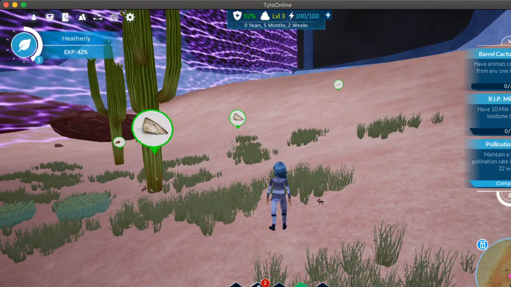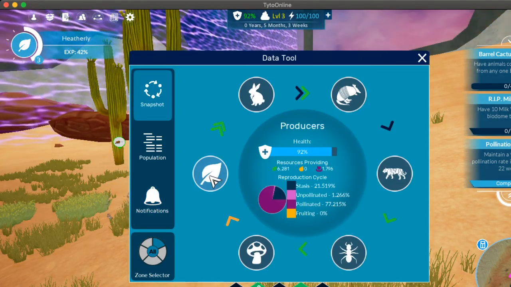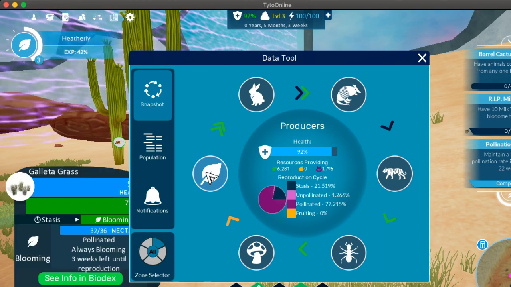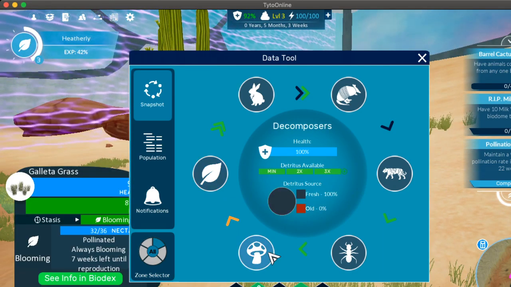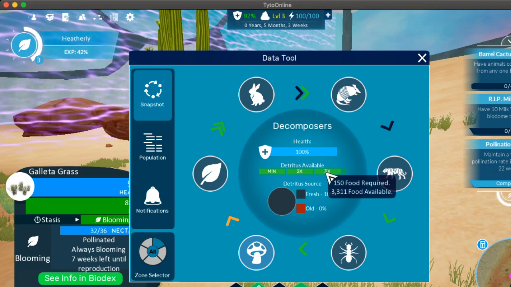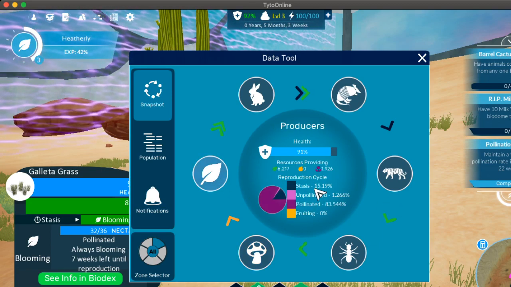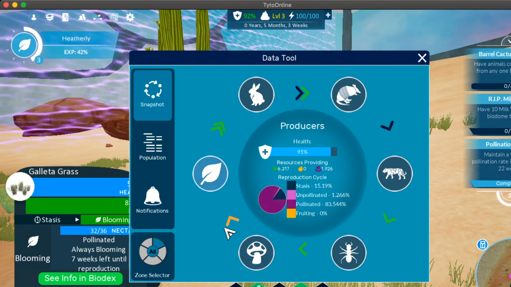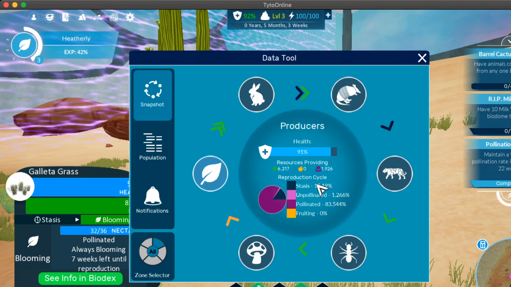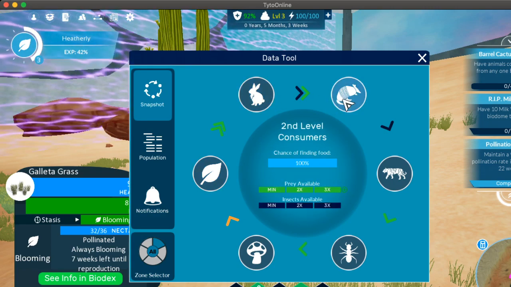So I'm going to check on this here and check my snapshot, and it looks like the arrow here is causing a problem. So what is the problem here? Looks like it's not the detritus available. There's plenty of detritus available. There's too much, because it's level 3 now. So what is causing this orange arrow, I wonder? Is it because some of the things are unpollinated? Because some of the things are in stasis? I'm not actually sure what's causing this.